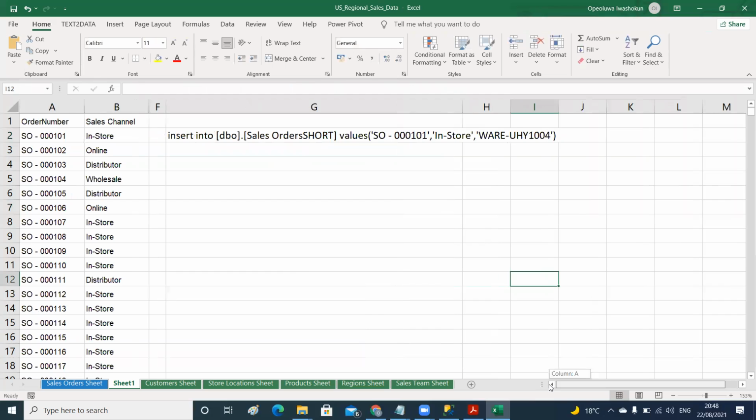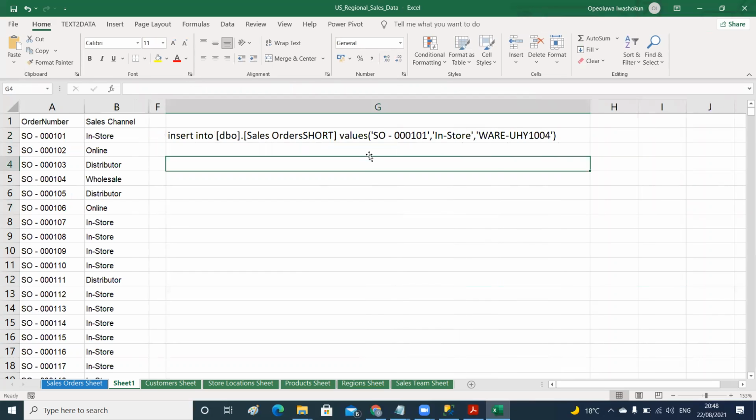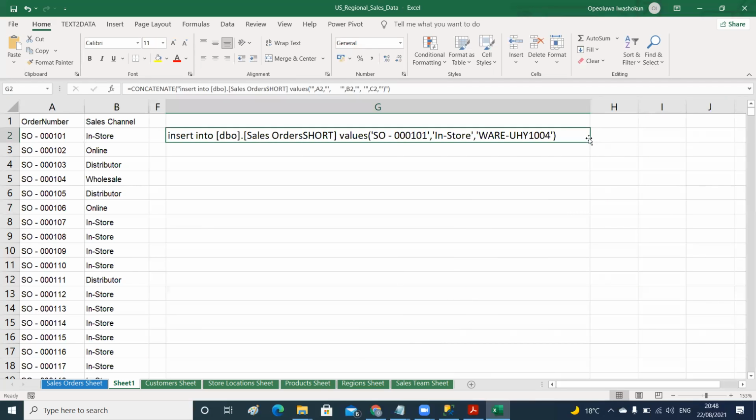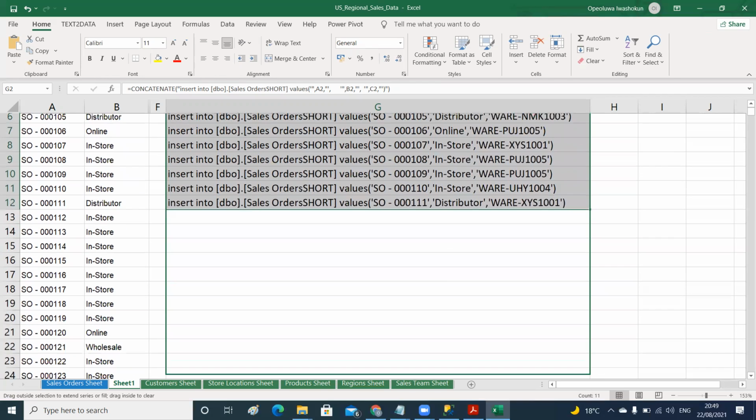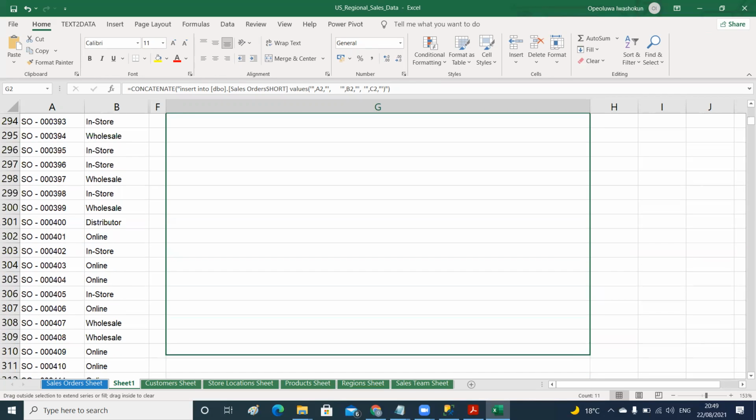Okay, so we've created a single insert, right? In Excel, you can create multiple of these inserts for distinct values in your Excel sheet by simply dragging and dropping. So I'm going to drag, and you can see it's getting the corresponding values from the Excel sheet. So I can do that for as many records as I want.